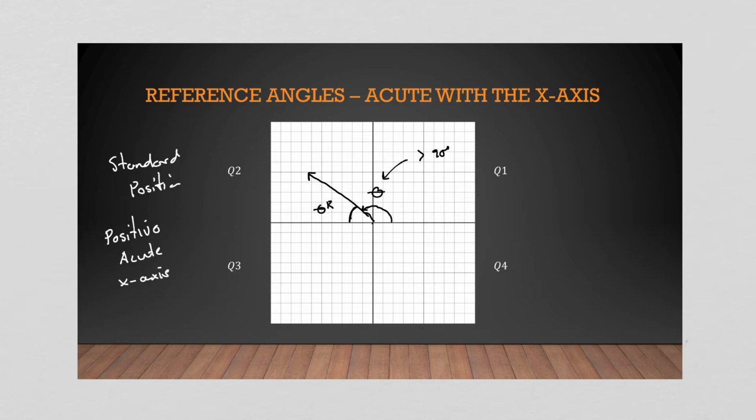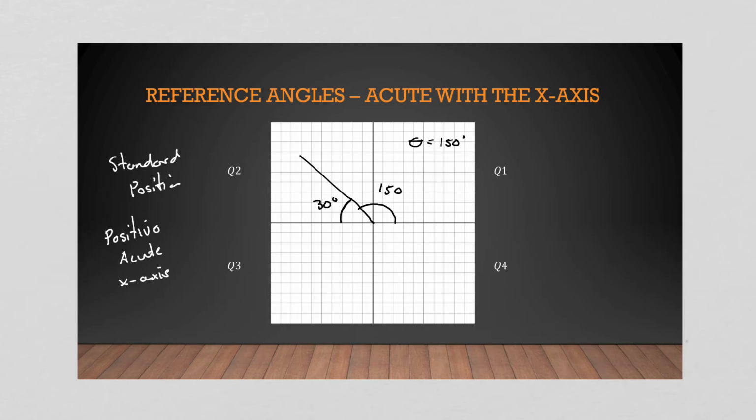And how do we calculate that? Well, we take 180 degrees, which would be a full rotation right to here, and we subtract our standard position theta. And we get our reference angle in quadrant 2. So let's put some actual numbers into play there so you can make sense of it. Let's say we have theta that is equal to 150 degrees. Well, that means I have an angle of rotation all the way to about here. That's 150. Well, what's left? Well, 30 degrees. So the reference angle there is 30 degrees.